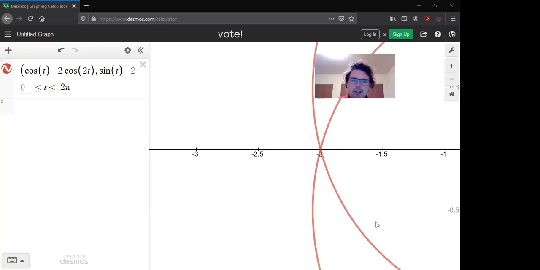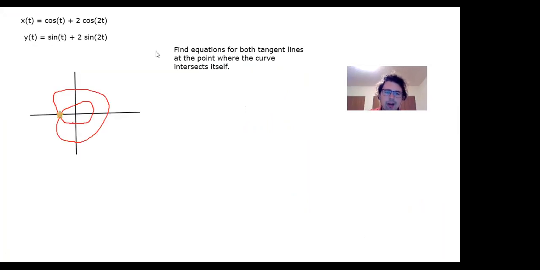So I'll keep this in mind that the point that I care about has these coordinates. X is -2, y is 0. And if I think about it, that's already half of the information that I need to determine a tangent line. A tangent line requires a point on the graph of the function and the slope of that function. Except here, I'm not working with y equals a function of t. I'm working with a parametric curve.